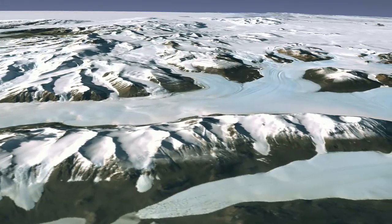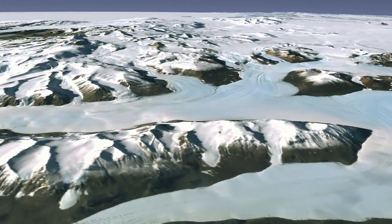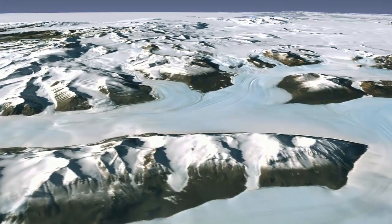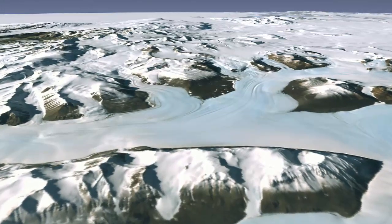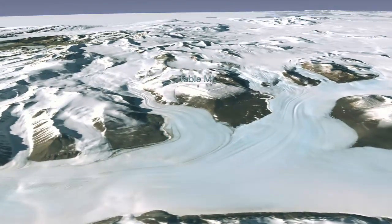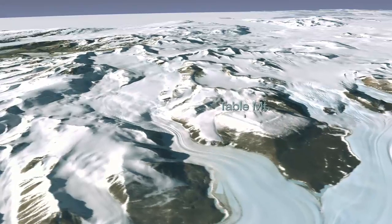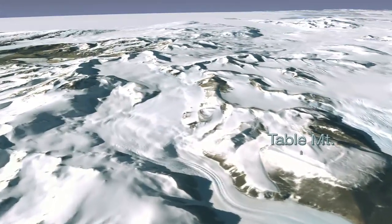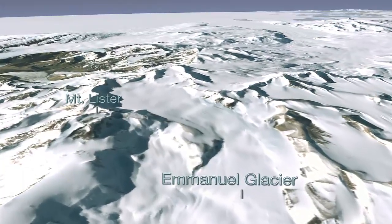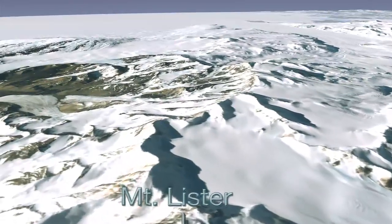Antarctica is a glacial hub. Ninety percent of the world's 33 million cubic kilometers of glacial ice is found in the Antarctic ice sheet. The telltale signs of glaciers are their flow stripes, which you can see in the many smaller glaciers feeding into the large Farrar Glacier. Few people have the chance to experience a glacier first-hand in their lifetime, and even fewer can access a bird's-eye view of these icy giants. LIMA gives us an opportunity to soar above this unique landscape and experience a mesmerizing view of Antarctica's extraordinary glaciers.